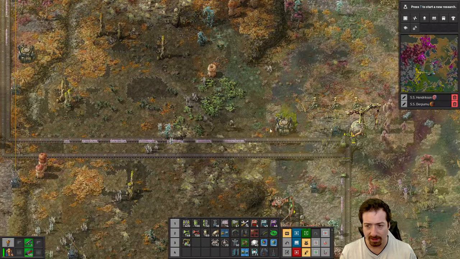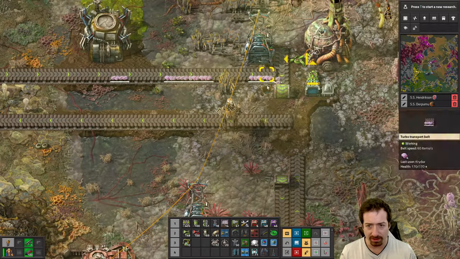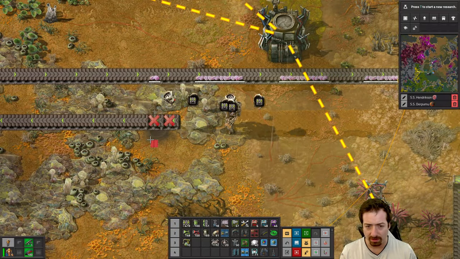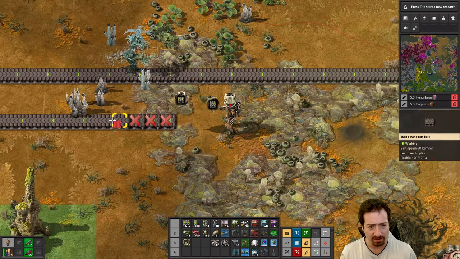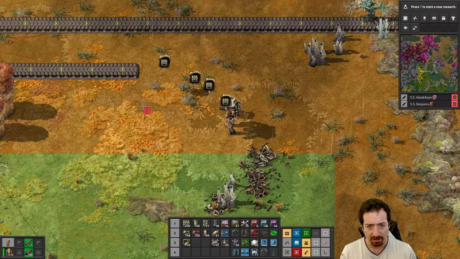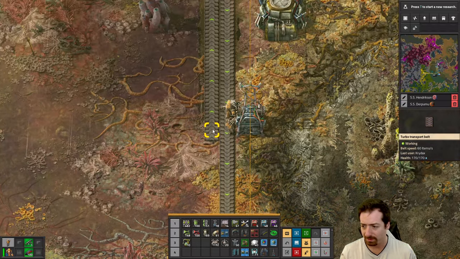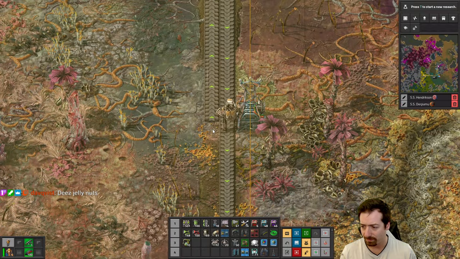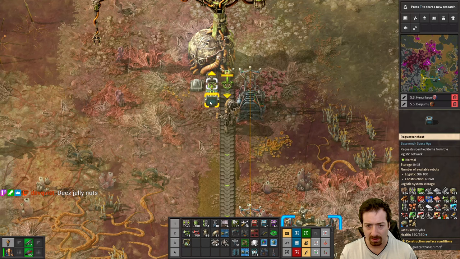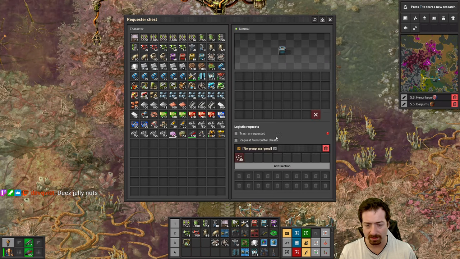Okay, so there's plenty of jelly nut. And I am just gonna ditch this belt now that we built it. Wait, you can right click with decon planners? Now that's odd. What does that do differently? Huh. You can do both. That is strange. Can't shift click. Jelly nut seeds 10. That sounds perfect.